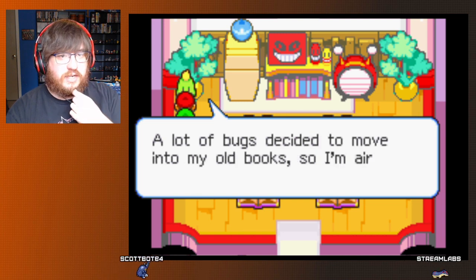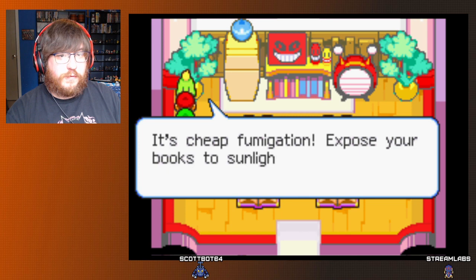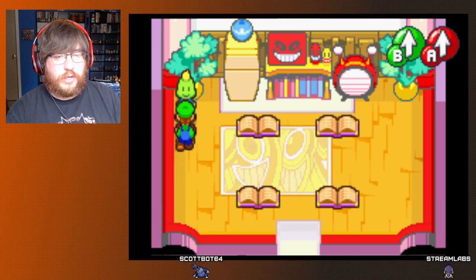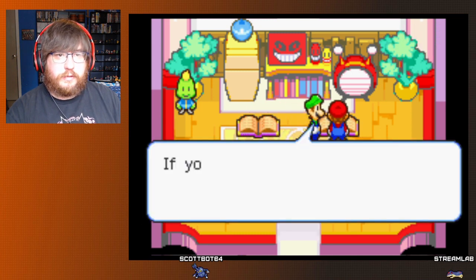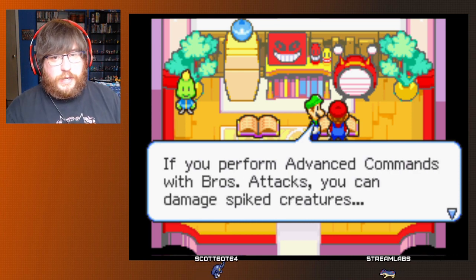A lot of bugs decided to move into my old books, so I'm airing them out. It's cheap fumigation. Expose your books to sunlight and wind, and it'll keep the bugs away. In battles, the L and R buttons are useful for moving back to the previous menu. If you perform action commands with bros attacks, you can damage spiked creatures.